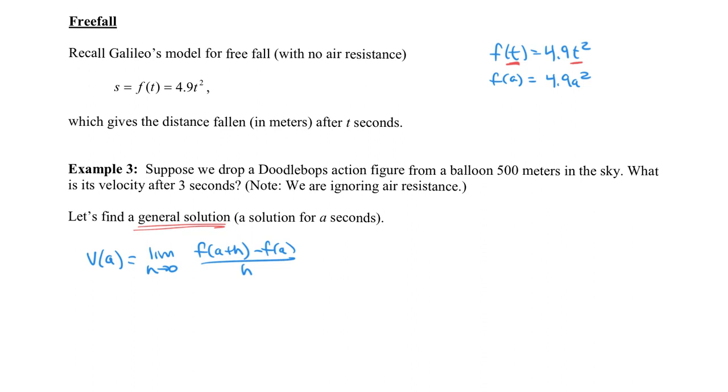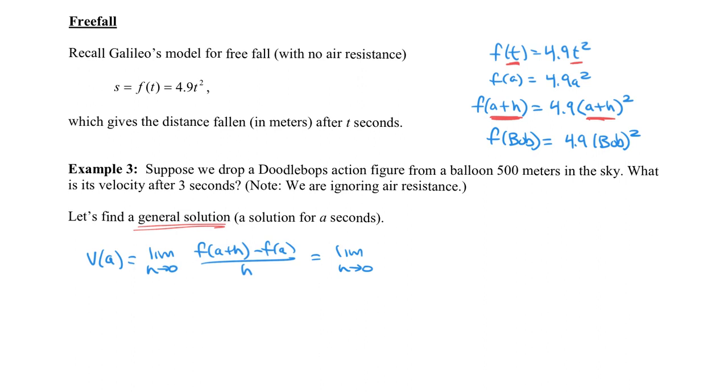Think of it like this. What would f of Bob be? Just don't even think about it. Think of something ridiculous like this. f of Bob, wherever I see a t, I'm going to write Bob. 4.9 Bob squared, right? Just think of it like that. These give us trouble for some reason with the two terms, so just don't think about it so much. Think of, what if it said Bob? Wherever there's a t, I'm going to write Bob. That should work. So over here, if we continue, we've got the limit as h approaches 0.